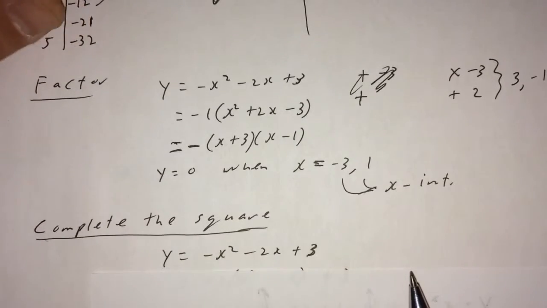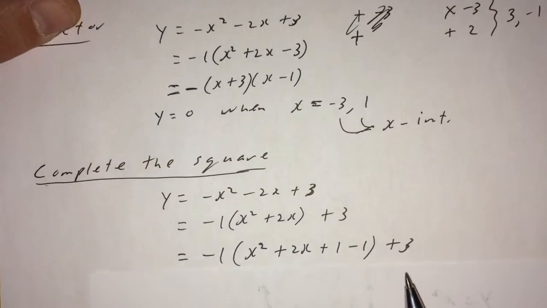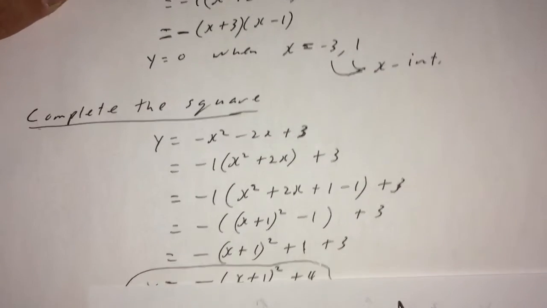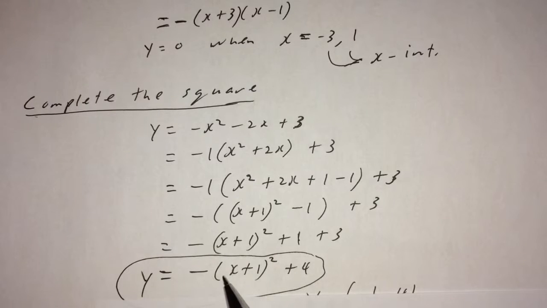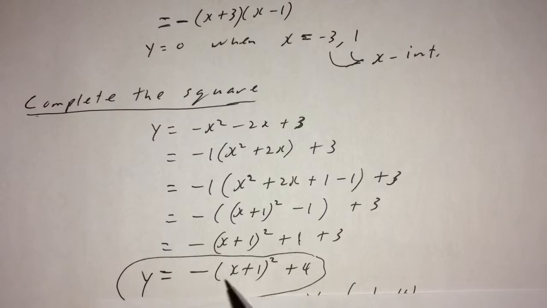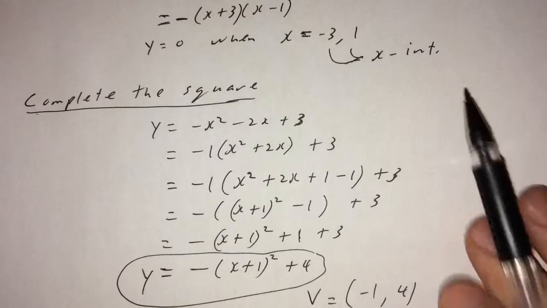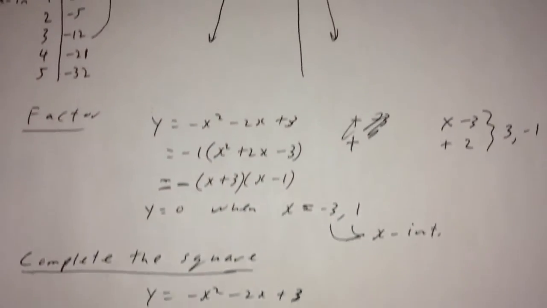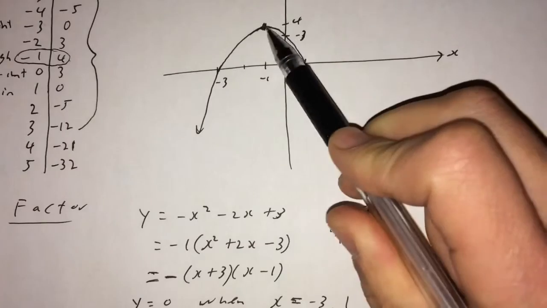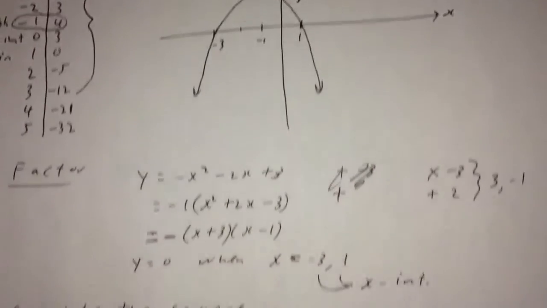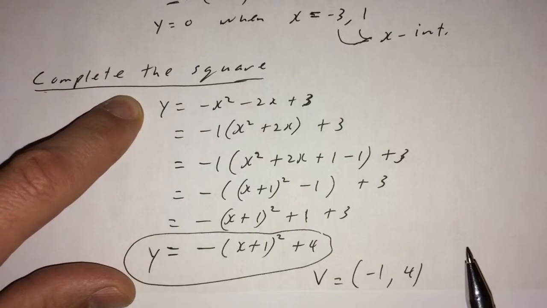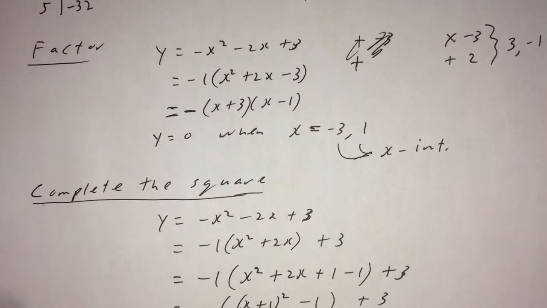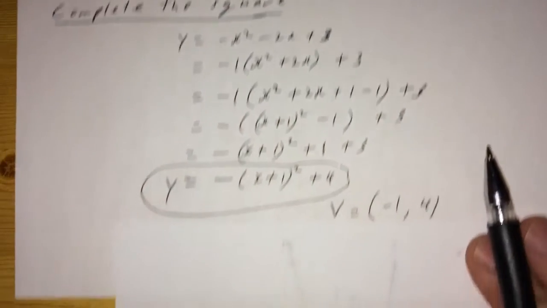Completing the square of this, we get this format here. So we get a negative out in front. That negative keeps staying out in front, which tells us that it opens down. x plus 1 squared plus 4. The vertex was at negative 1 and 4. So we look at the graph here. The vertex was at negative 1 and 4. So the vertex comes from completing the square, called vertex form, and the factored form gets us the x-intercepts, or the zeros, of the quadratic relation.